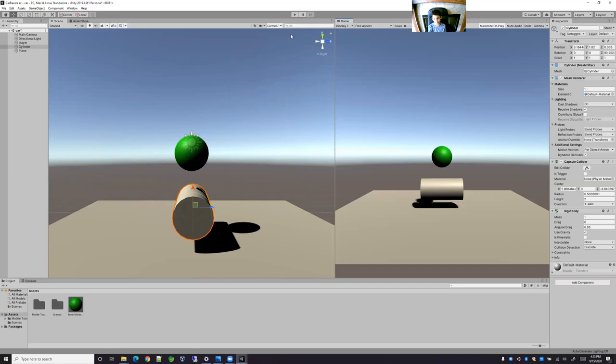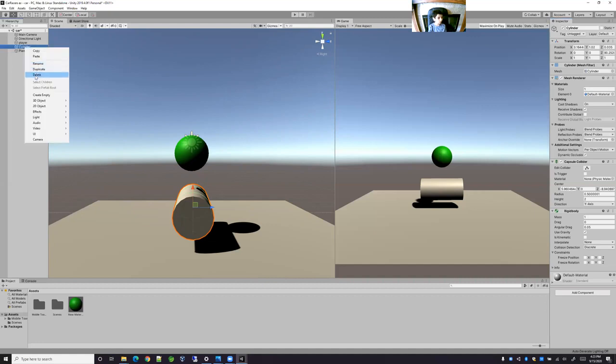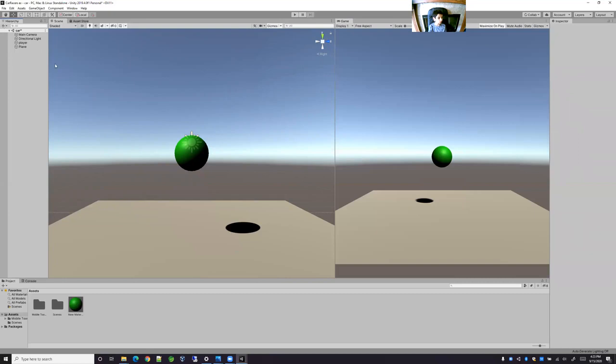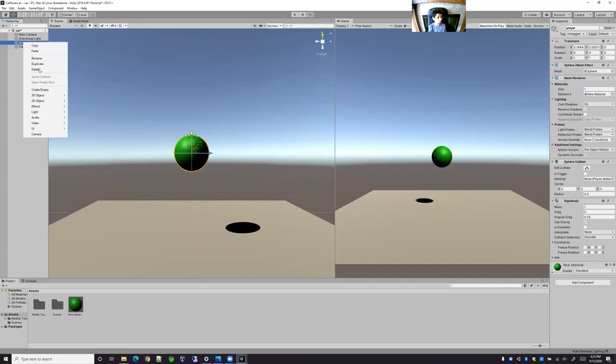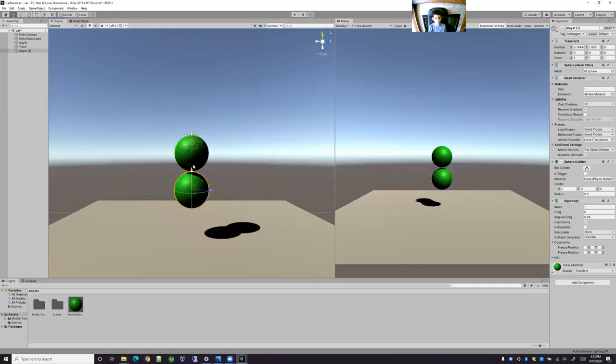So that's good. I also wanted to show you constraints. So instead of a cylinder, let's use another sphere. So in this case, I'm just gonna duplicate this to make it easier for you. So there it is. But the thing is, we're gonna add a twist.